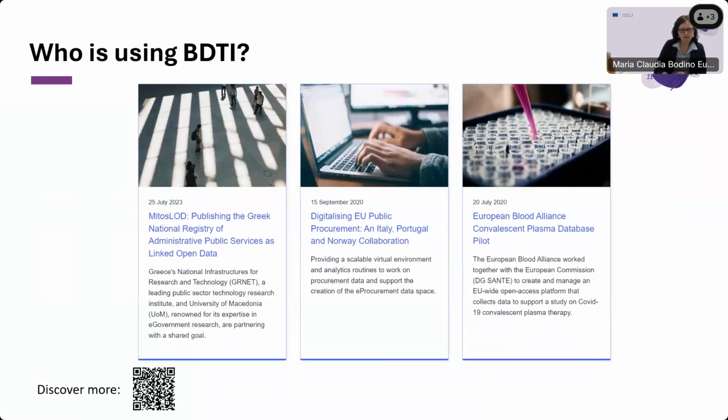If we move next, in this slide, you can find a QR code, but again, I will strongly recommend you to visit our website, where you can read more about the current pilots we have, and also the previous pilots we already developed in the past. Here you can find just some examples, and I will not spend a lot of time here because I think you can read this on our website.